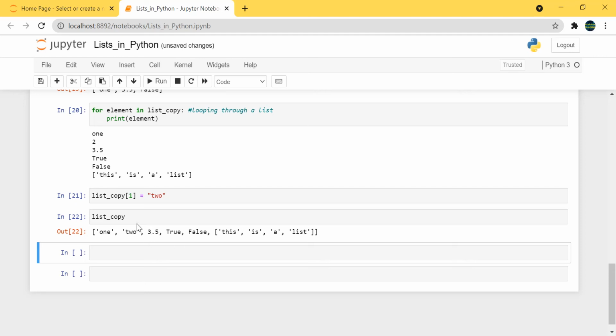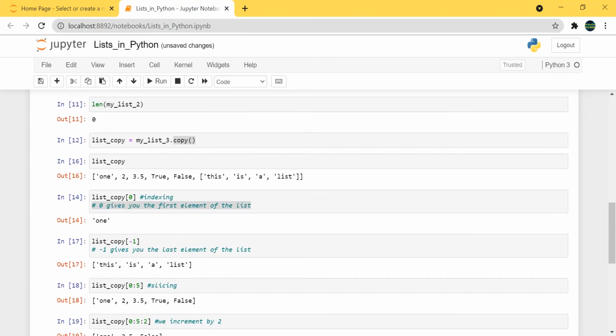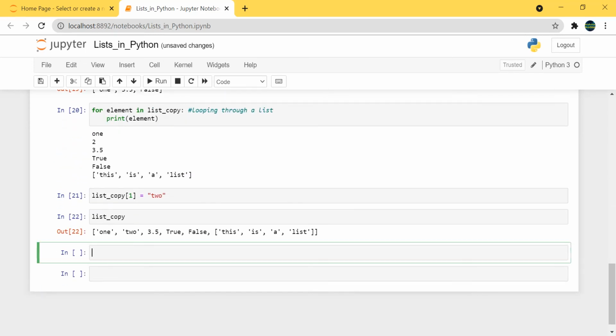If you want to change, for example, from index 2 to 5, list copy from 2 to 5 equals, for example, we write 3, 4, and 5.